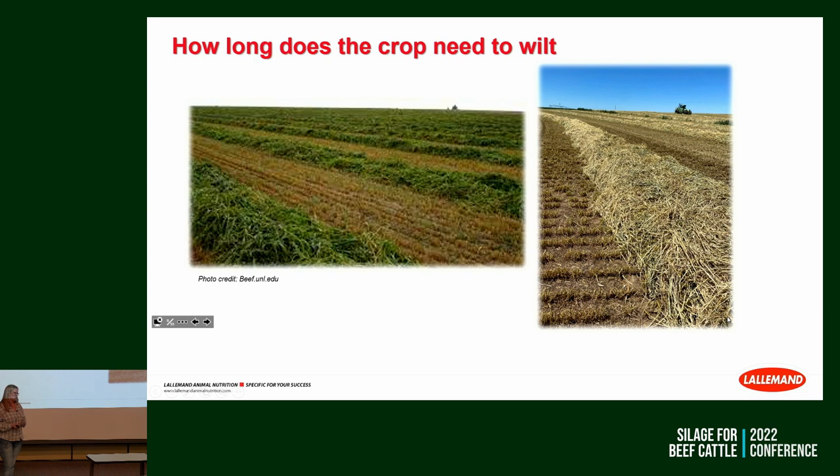How long do we wilt the crop? At the beginning of harvest, especially at an immature stage, we might be waiting 24 to 48 hours for the crop to wilt to optimal dry matter. But as we get farther into that growth stage and the crop matures, we might be chewing the paint off the swather — that window closes very quickly. Don't bring it in too wet — take the time it takes. But also don't let your swather get too far ahead. I've seen it happen where we're waiting and waiting, then we tell the swather to cut another field, and then we're too dry.